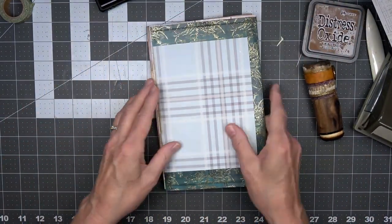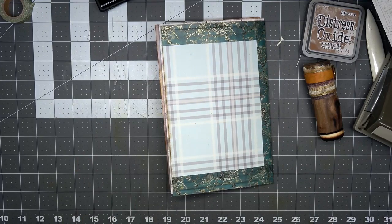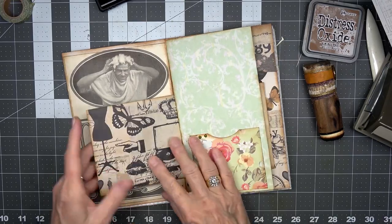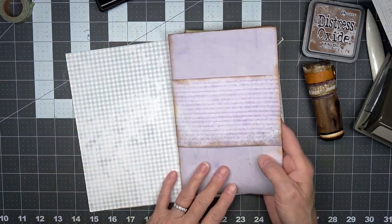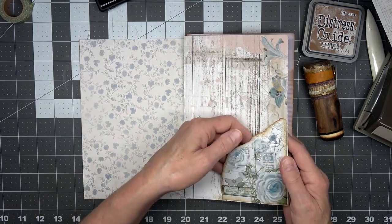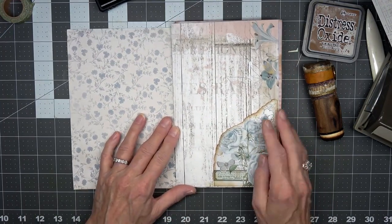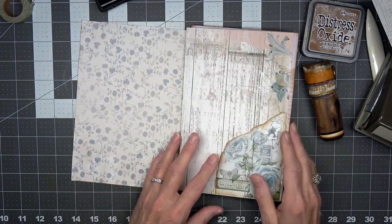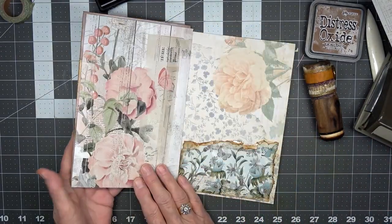Okay, thanks for joining me today. Sorry I have to leave so soon, but hubby needs some extra help, and I better go help him. So, that's the way to do it. So, we've got a belly band and some clever cut pockets. And, of course, cut and torn.